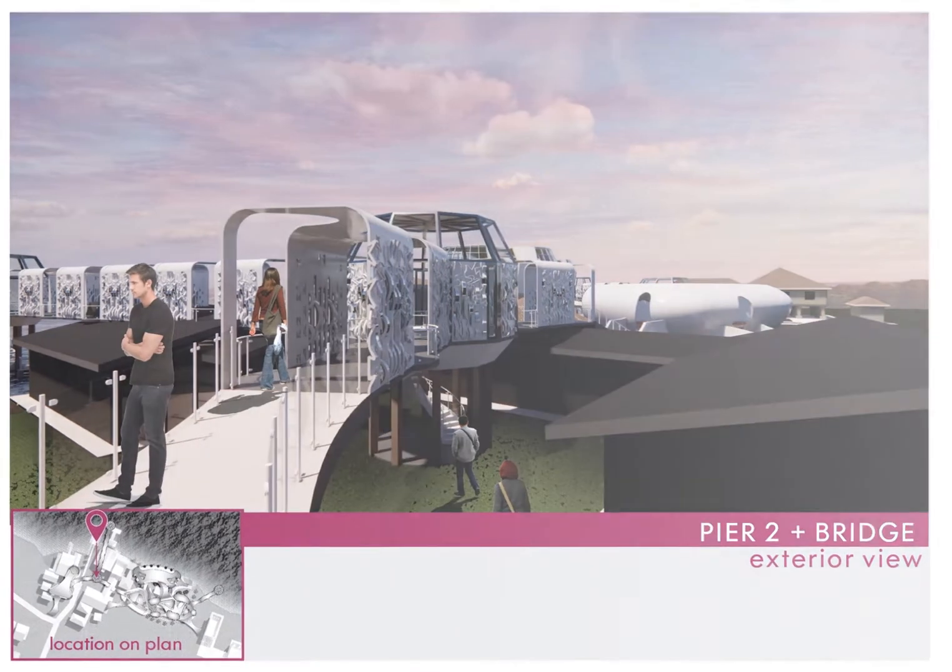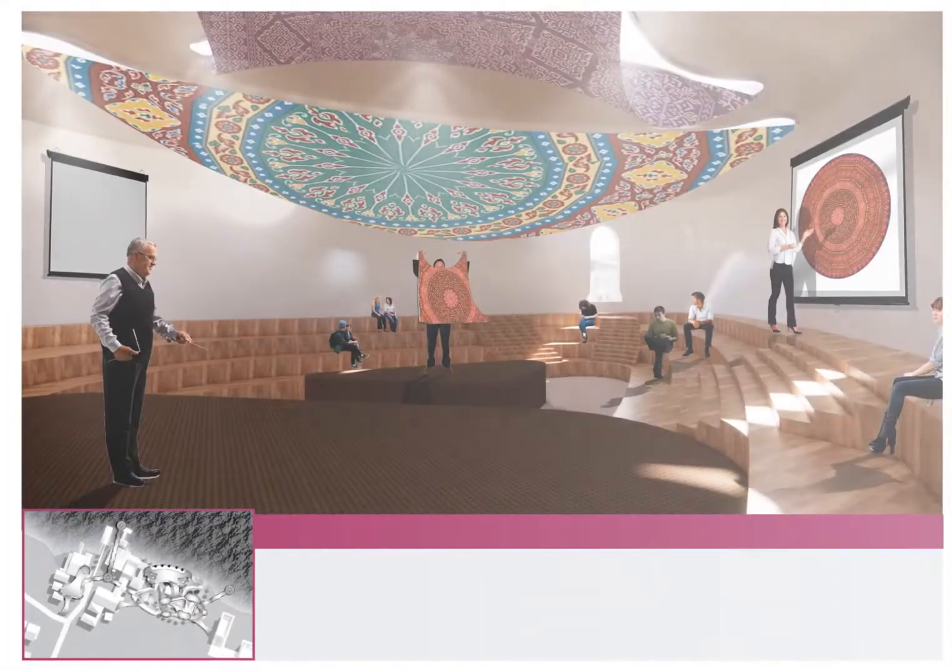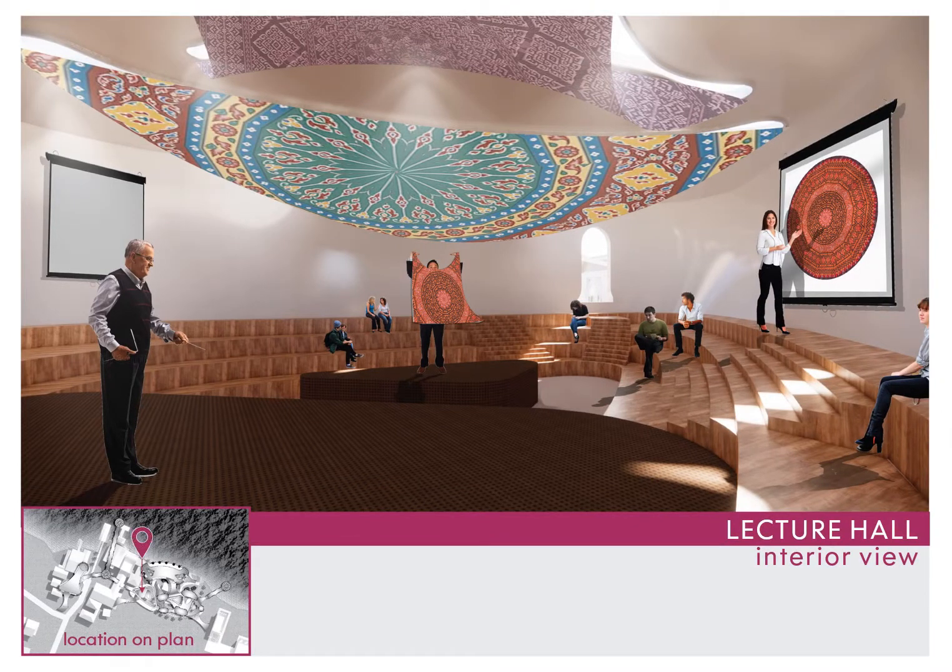The lecture hall is designed to be open and spacious, with a glazed skylight that lets in daylight when it's needed in sufficiency. And when dimness is needed to showcase a presentation on the slide screen clearly, a mechanism can be used to pull a drape of fabric over it.